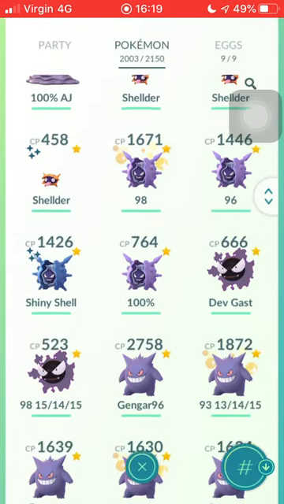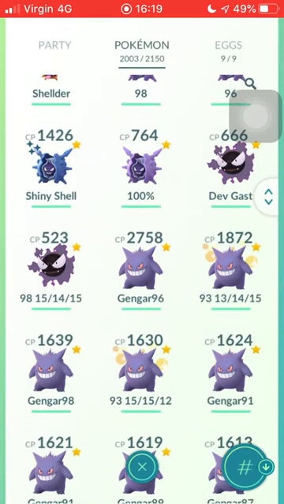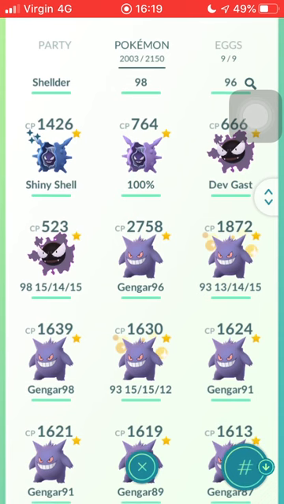Then you got Shellder, Cloyster, rubbish. Then you got Gengar. Gengar is always a good ghost attacker. We love Gengar. It's the original best ghost. So your Gastlys and Haunter, if you haven't got a good one, trade them. Same with Geodude and Graveler. Trade what you haven't got. Maybe try and get a lucky friend. More on that in another video. But you want to trade.